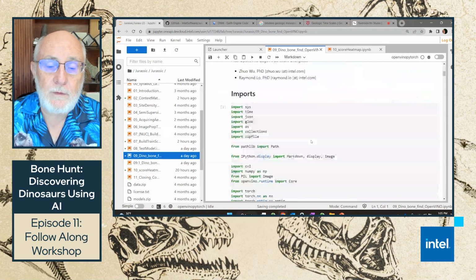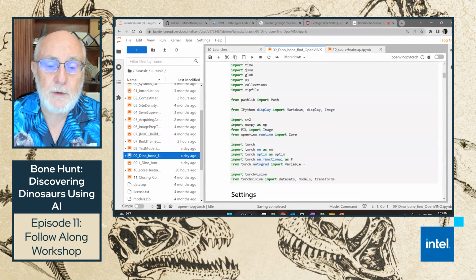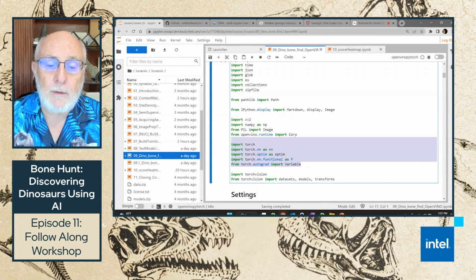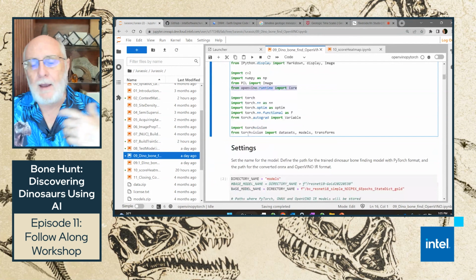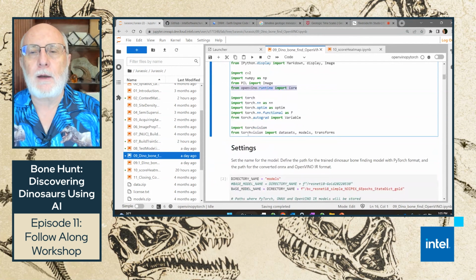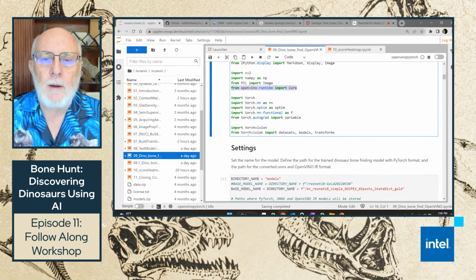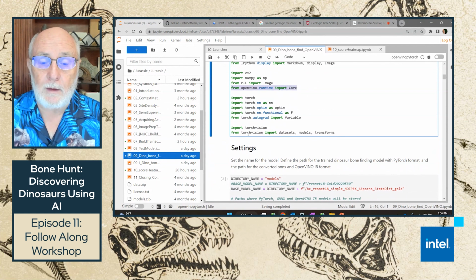Basically, we go ahead and do these imports as usual. We're going to be importing Torch and PyTorch because that's the model. We're going to be importing the OpenVINO runtime right here. And a lot of the actual interaction we're going to have with OpenVINO is going to be effectively through the command line. We have a Python way of controlling it, but you could actually do all this stuff from the command line. You could say MO, for model optimizer, and give it some details on the command line and have OpenVINO do it that way.